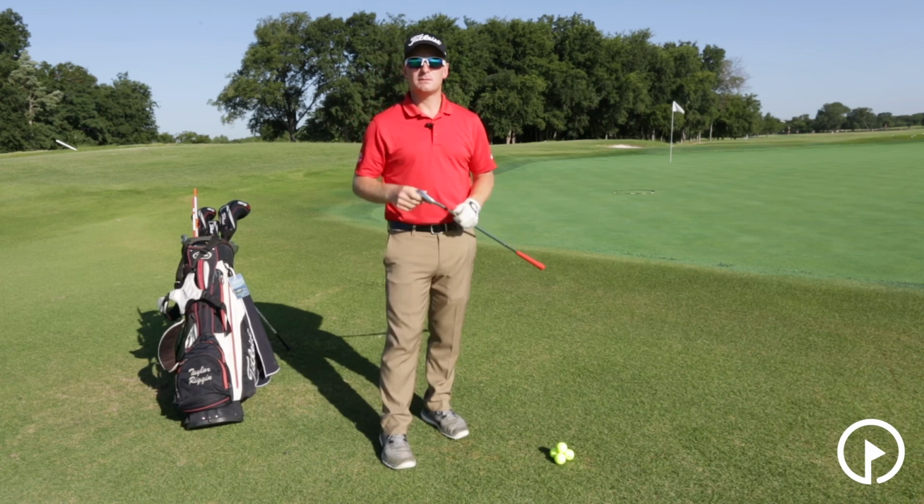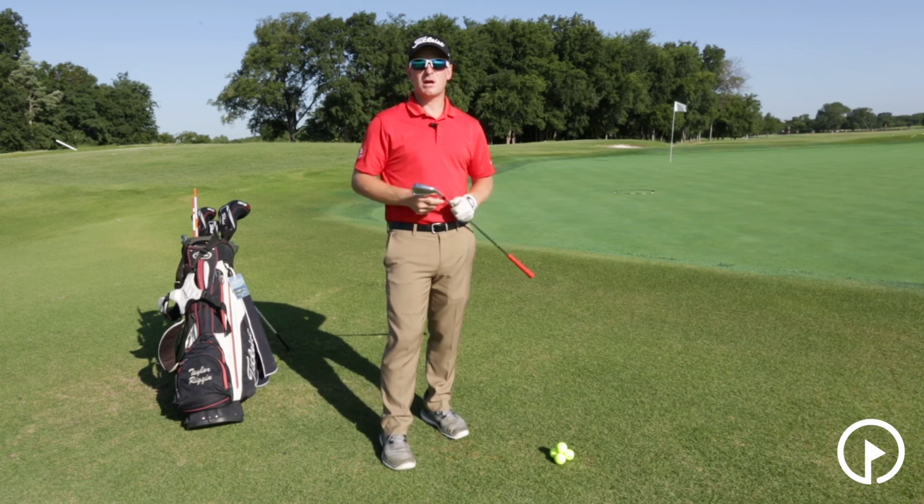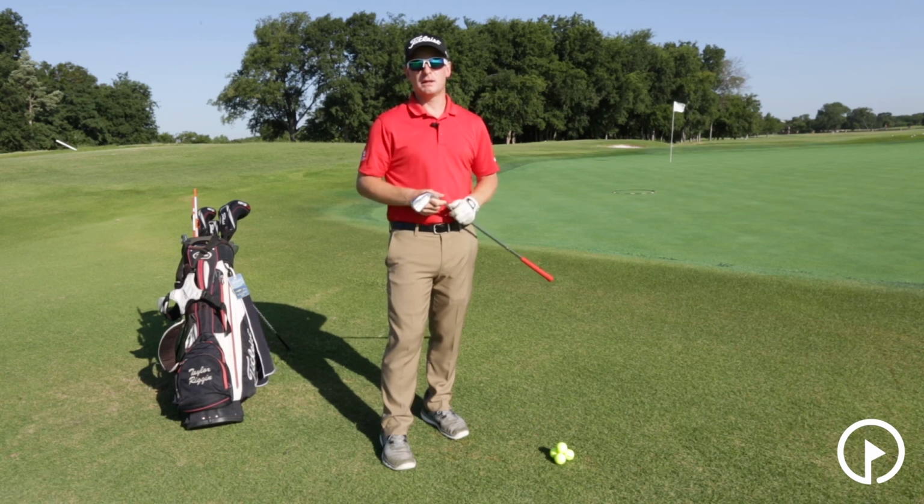So use that system. Use the primary and secondary targets to help you get closer and closer to the cup. You're going to be playing a lot better golf in no time.